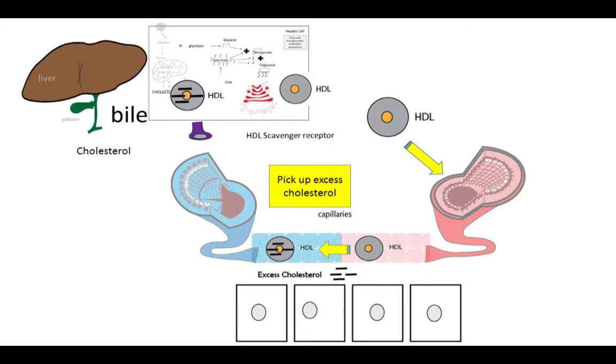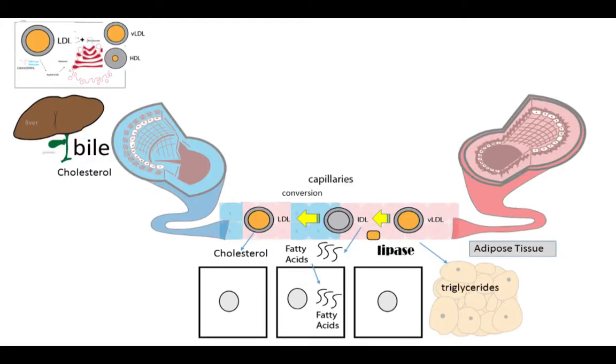The full HDL is endocytosed, and the HDL that is full now could either be processed again through the Golgi apparatus or excreted via bile, depending on how much cholesterol is needed. Remember, the liver produces HDL and VLDL. VLDL will transport fatty acids and other components to tissues for storage and other needs.